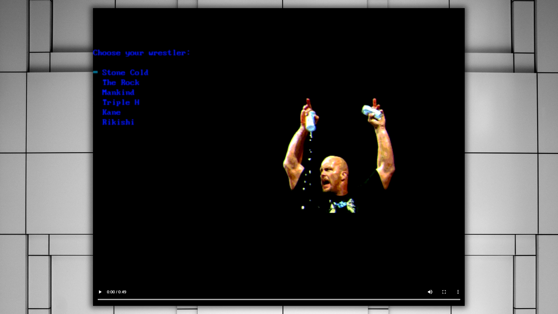Okay, now this was just another little thing I was trying where I figured out how to put actual images into the game, and that just blew my mind. I didn't know that was possible with Turing. I thought that was the coolest thing, so I'm like, okay, let me try to make a menu for an upcoming wrestling game, a character select menu. So it's like choose your wrestler, Stone Cold, and you have a nice picture of Stone Cold there with the two beer cans and the two fingers up.